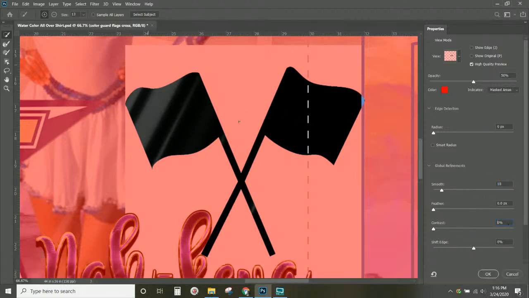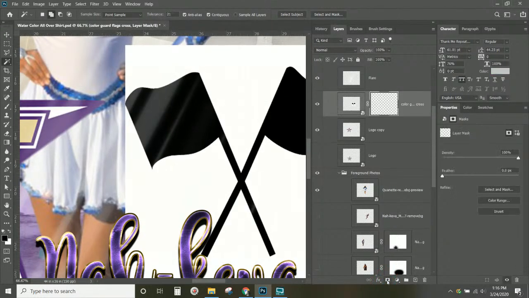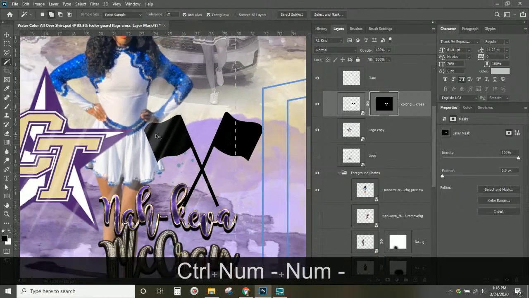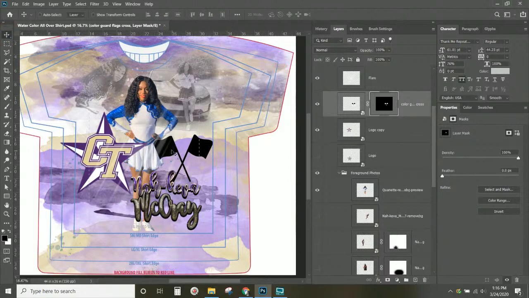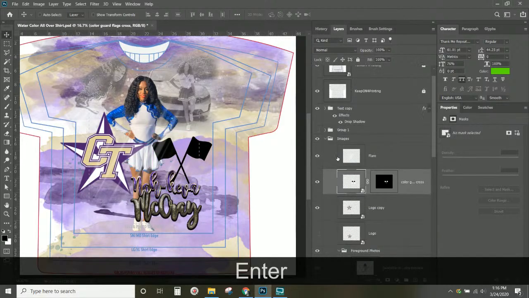Alright, and I'm not shifting the edge anywhere. If I need to shift the edge inside or outside to accommodate for something, there's an option here. But I think this is going to work for us. And I'm going to create a layer mask. That way it gets rid of all my background, but I still kept my original just in case I ever need to do anything with it. So let's say that school logo, then we have our color guard flags here, and then maybe now at this point the text.